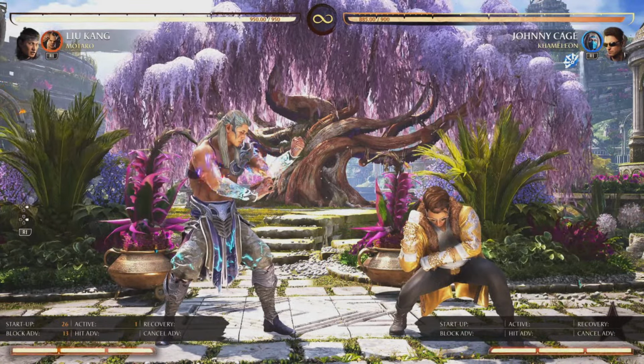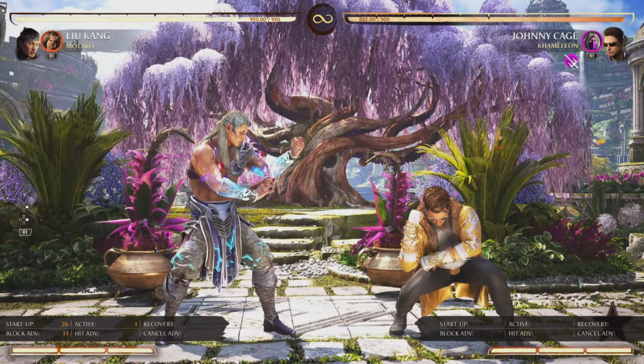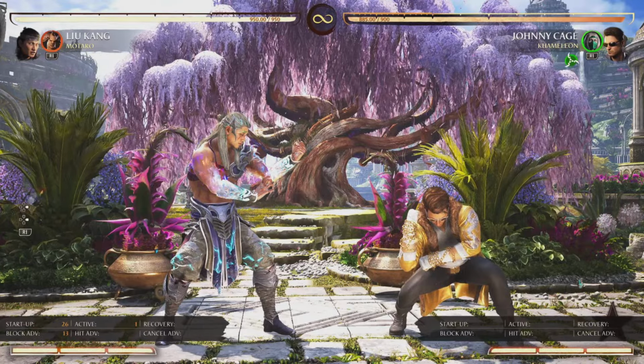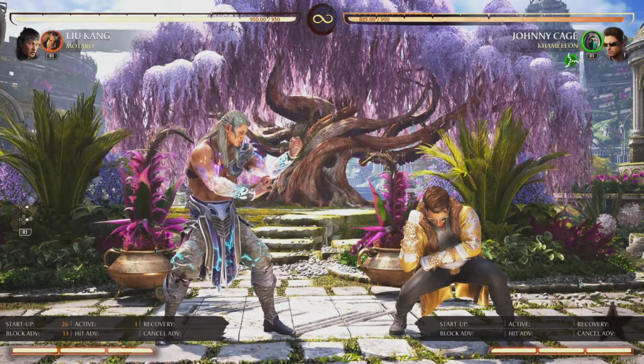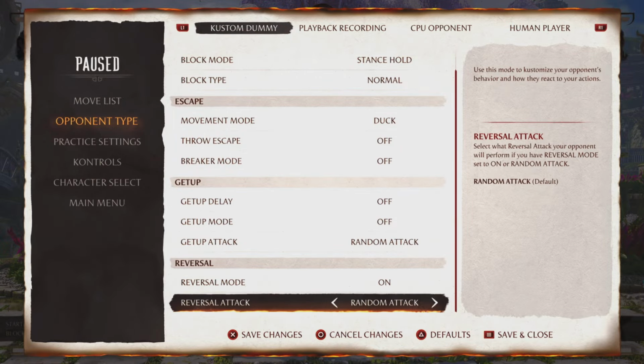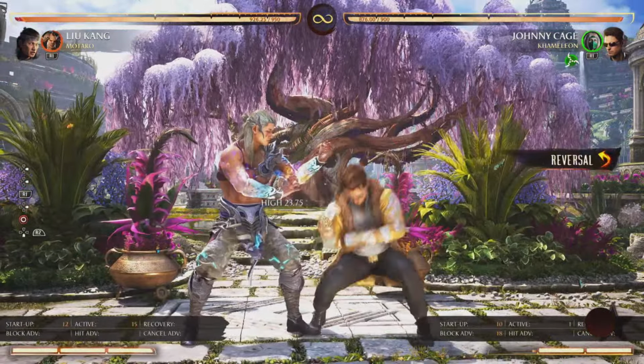the few characters in the game that can actually jail a button off of this immediately after the low shot is blocked. A lot of characters don't have a button that's fast enough and reaches far enough to actually jail off of this low shot, but Liu Kang is one of the characters that can. So Liu Kang can actually jail back 2 here, he can jail sweep here, and most importantly, he can jail forward 4. And just to show you that this is a true jail, okay, right, that's a true jail, okay?